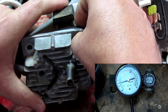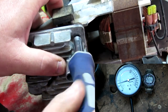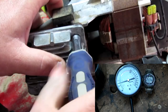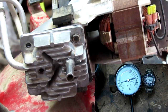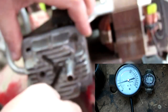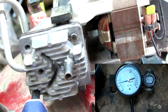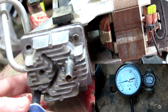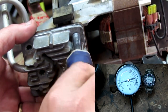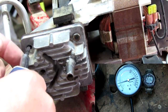I'll just put the head back together, or put it back on. Be very careful not to damage the surfaces as you do this, because you could get air leakage on one side of the pump or the other. Have it done.